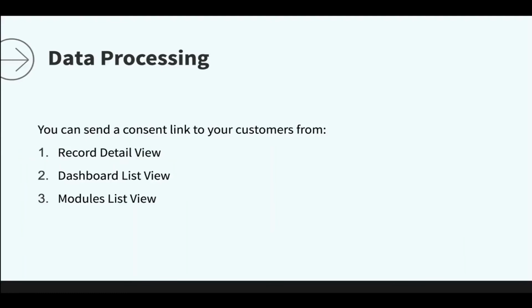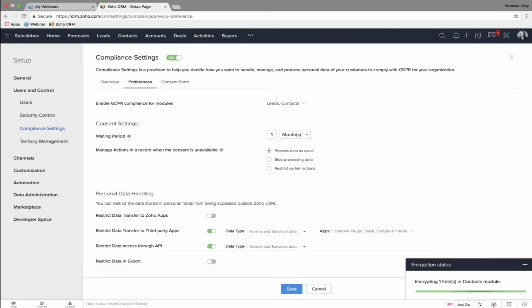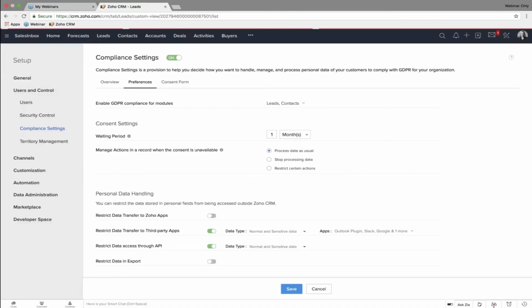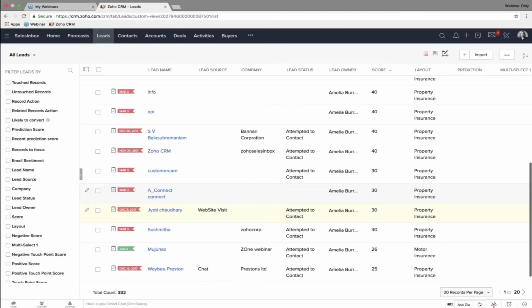The ways you can send the form to the customer are what we are going to see now. When you process the data for GDPR compliance, there are various ways you can manage this to send the form. As I said, when sending this form, you should make sure that you send it to the right customers.